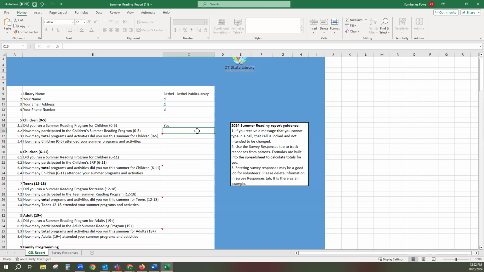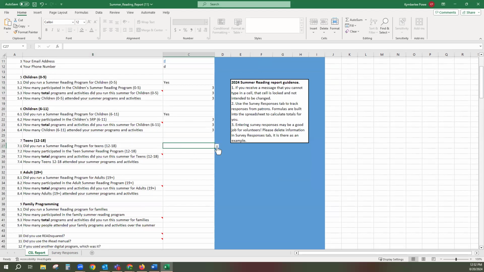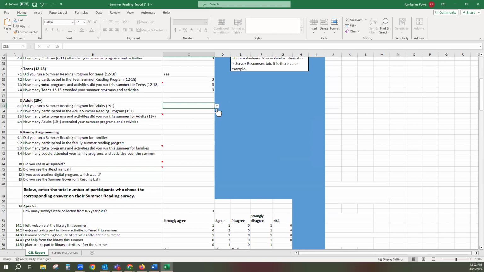So to show folks that you can, in fact, type in all of the cells that we would like folks to type in, I'm just going to go down here. Again, if someone tries it, it's just not going to work. But it does not mean everything is protected. It just means that we protected the spots where we can't have anyone answering. There are formulas built into all of these cells, as well as other pages here. There are other spreadsheets that attach to this spreadsheet. So all the information has to be in its designated location. Otherwise, that math won't math.